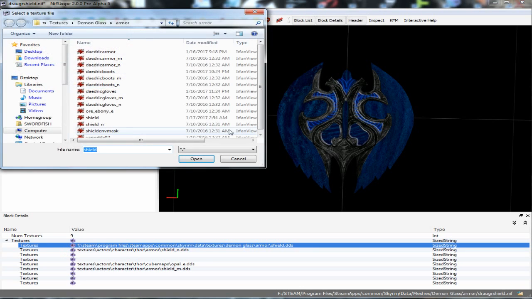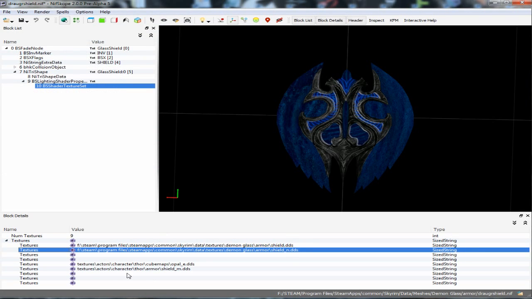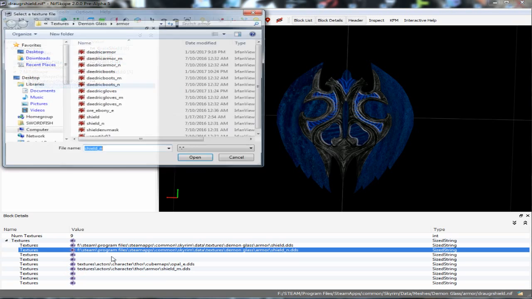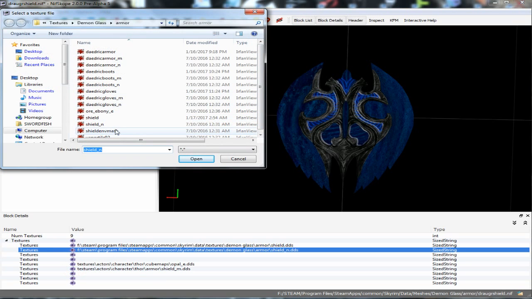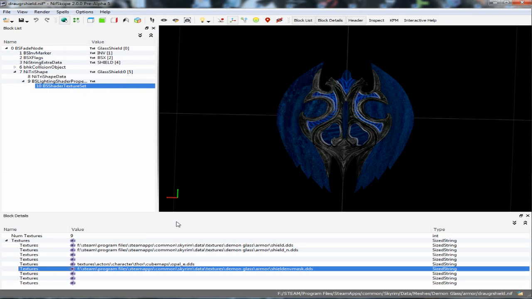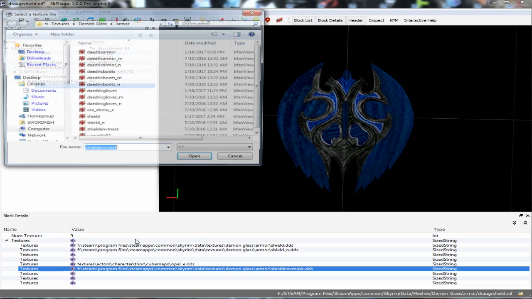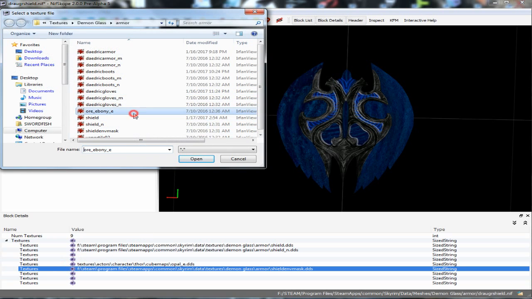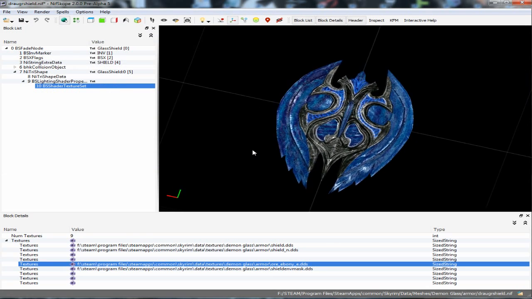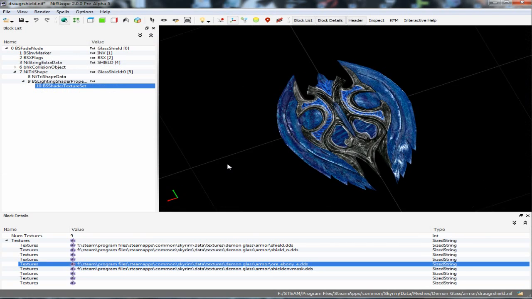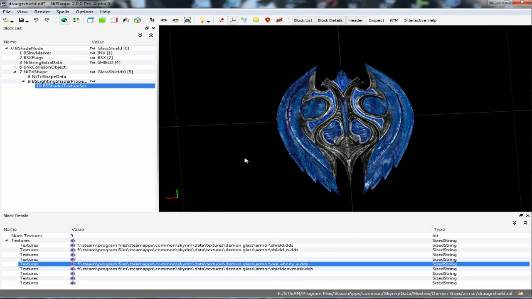And in the same folder, I'm going to put the shield normal map in, and then I'm going to put my environmental mask, which is this right here. It says shield, then shield and environmental mask. It's just the _M file. So we got that, and I got to put in a cube map. Now I have a cube map for Ebony ore right here, and it looks a little shiny, but it won't look so shiny in game. This is just a NIF scope.